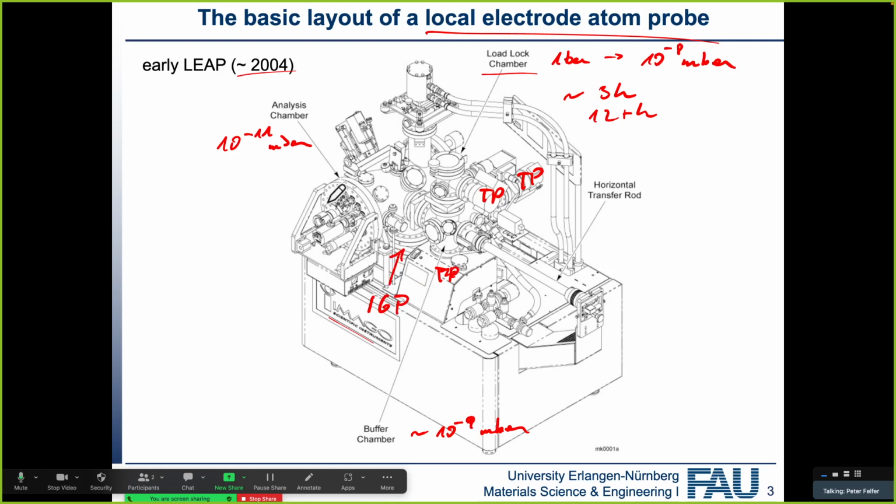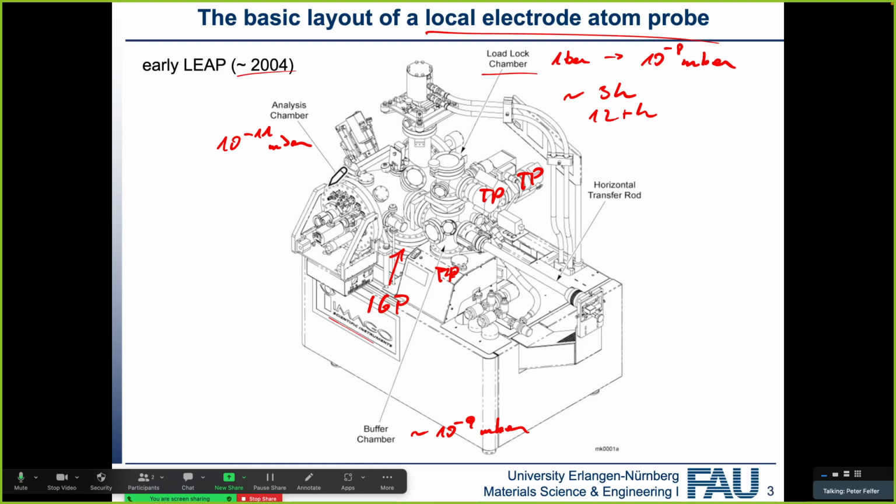There's a couple of different ways to set up a vacuum system to achieve that. Here's an ion getter pump. It's big and heavy, but very powerful. It can pump any kind of contamination you have. In our systems, we use non-evaporative getter pumps. We'll talk about those as well. They have the upside that they're much smaller for the same amount of pumping power, but they pump relatively selectively, so you need to keep your system a little bit cleaner in order to use them, but it makes everything a lot lighter.